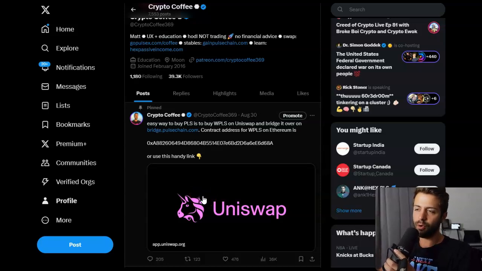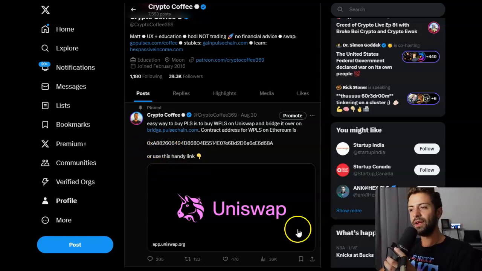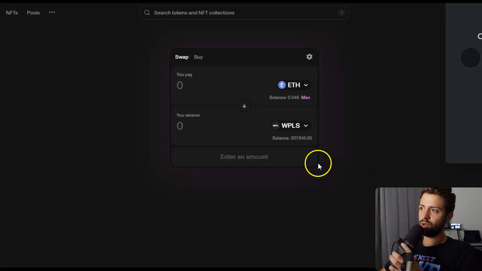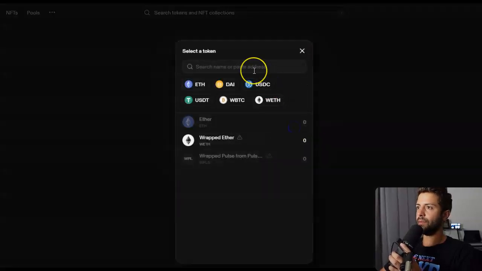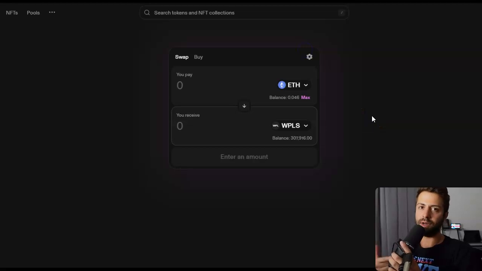It's all the same code, but if you want to use Uniswap, you can just click on this link, because I've made this link so that it autofills this contract address, 0xA8826, blah, blah, blah. All right, so you click on this Uniswap address, and you could also buy it right over here on Uniswap. See how it autofills WPLS in there? Connects your MetaMask wallet, and there you go. Remember, if you don't ever see it, just go ahead and paste the address, and it'll pop back up for you. But it's not going to list WPLS by default, because it's a wrapped token. It's not a common token.